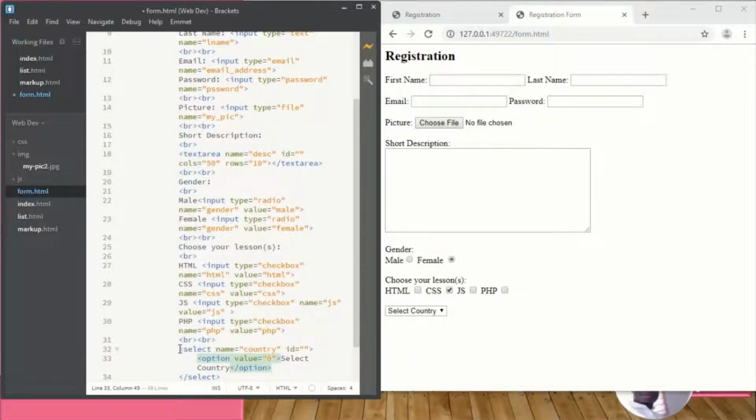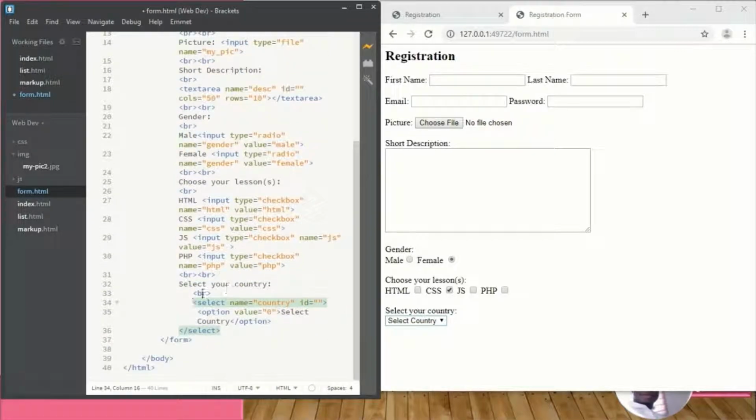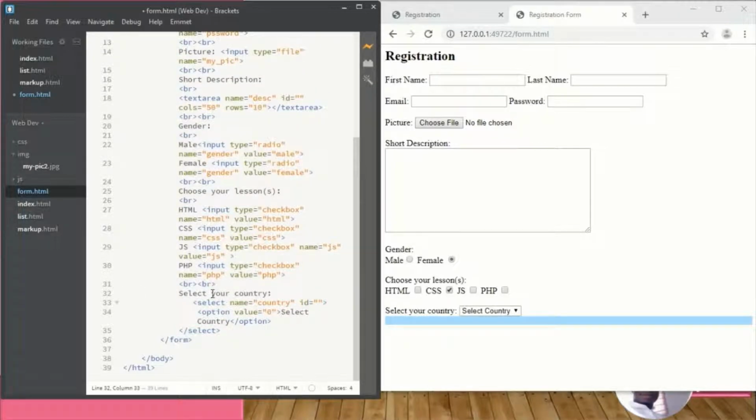But before that, I need to put select your country here. Select your country. Okay, let's bring a break here. Well, let's remove the break so they look similar to what we're doing.